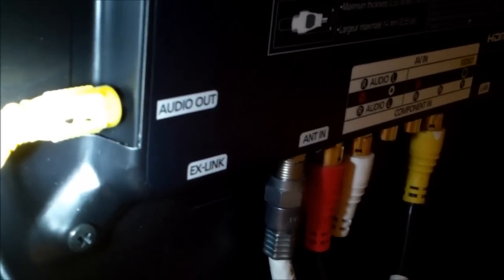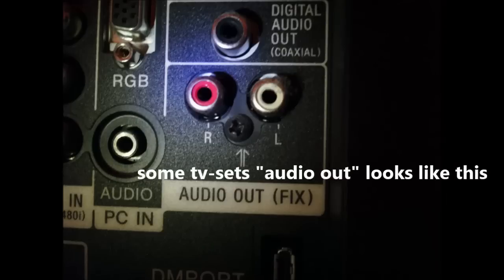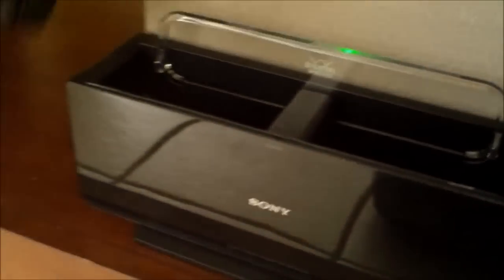And then the audio out right here — on Samsung TVs you have to have that adapter, but on a regular TV set it would be like a red and white. That is actually hooked up to the wireless headset, right there. So that's how you charge it. That's the wireless headset dock. To recap: that's the surround sound receiver audio cable, and that is the audio cable for your wireless headset dock.